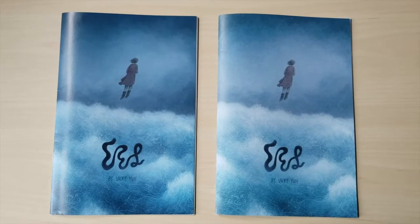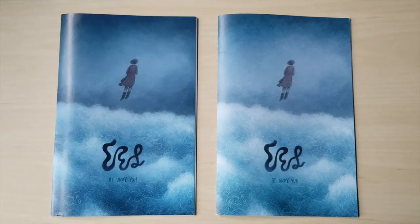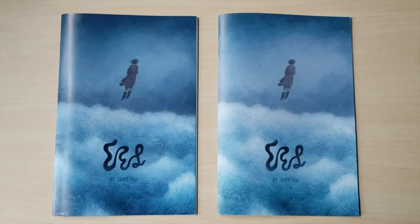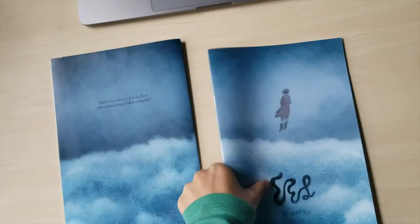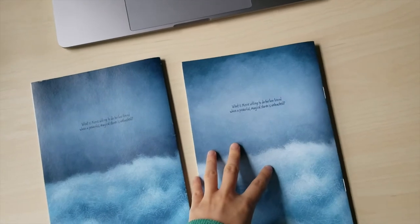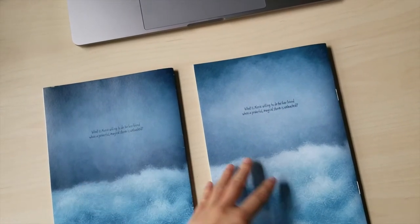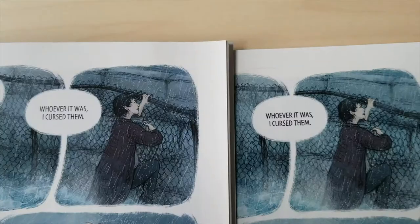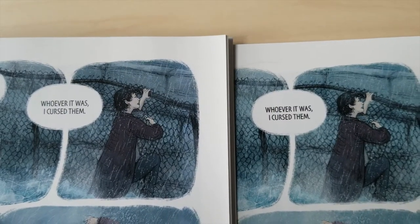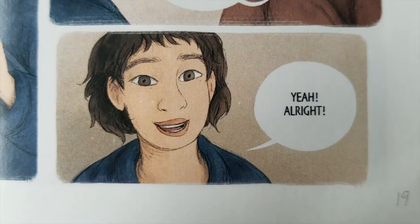It did effectively keep the book from being scuffed up, and they stapled both ends this time. But look at the difference in the print quality — everything printed this time was way lighter and grainier than the first proof, as if they'd been running low on ink. The colors weren't the same, the black of some of the text was more heavy and blurred in places, and there were spotted bits throughout the pages.